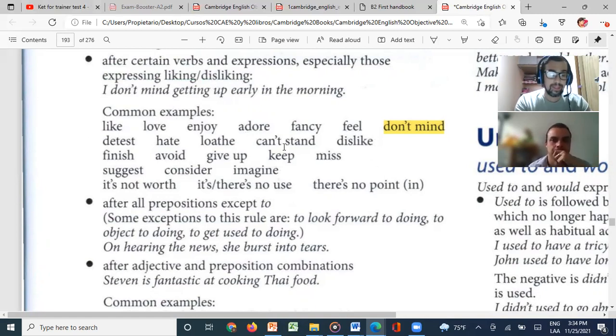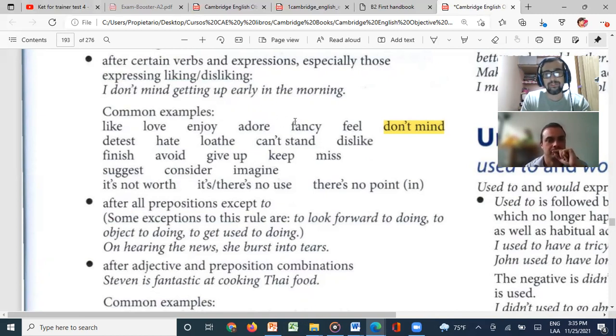Another way is, well, we just need to memorize these verbs, right? That's something that we need to do. I do remember to memorize the verbs. Correct. In this case, this word is not a verb. Is it an auxiliary or what is it? No, it's a verb. These are verbs, and after the verb, we need to use a gerund, right?